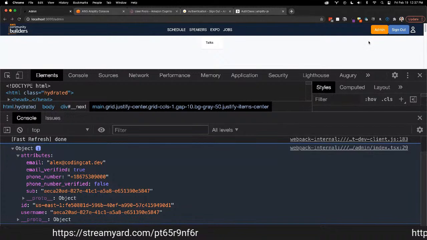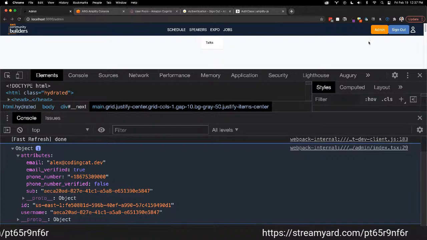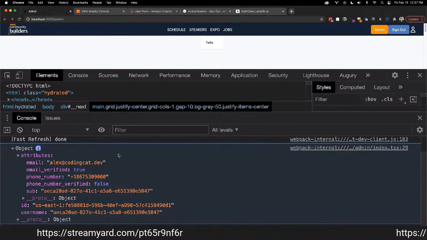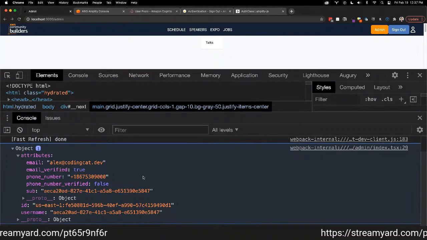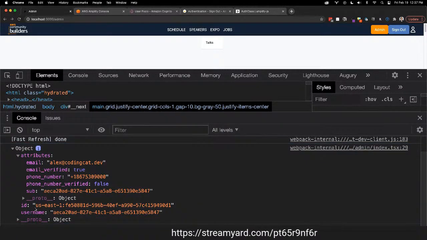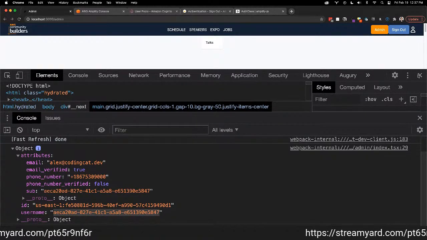I think next time we'll dive into that. I'm just going to take a minute, probably over the weekend, to refresh my mind on user groups. It's been a while since I've used them. So at this point though, I think we're fairly happy with this because we now can say, okay, I want to create a talk and I know I am this user, and so we'll go ahead and start creating that.